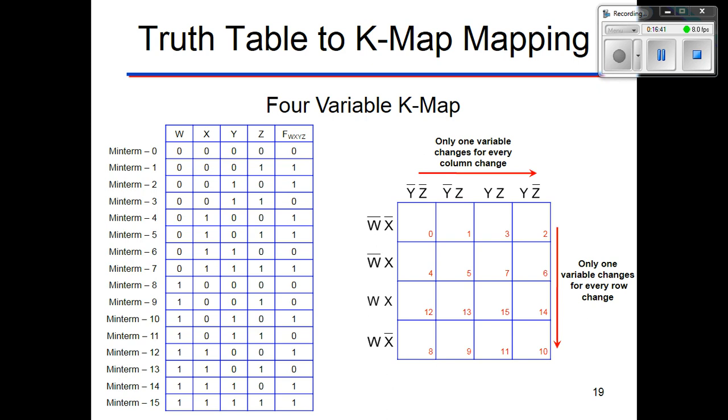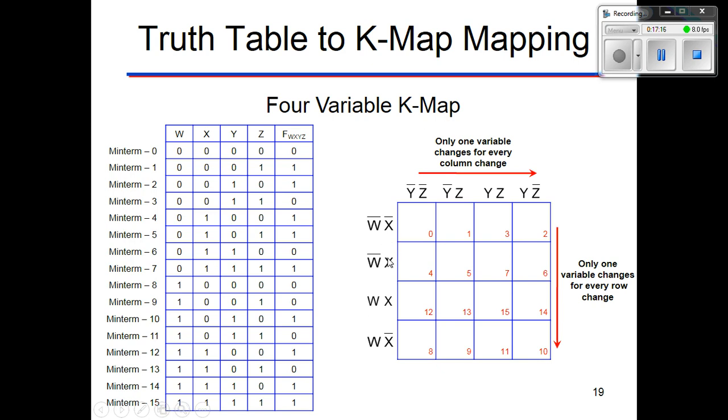So what if we have a 4-variable one? That's a very, very large truth table. Guys, you do exactly the same thing. The only difference is that you now have 16 squares. That means it's going to be a 4x4. And that exact way we were naming our vertical column over here, you're going to name your horizontal column over here. So you always start with nots, not W, not X.